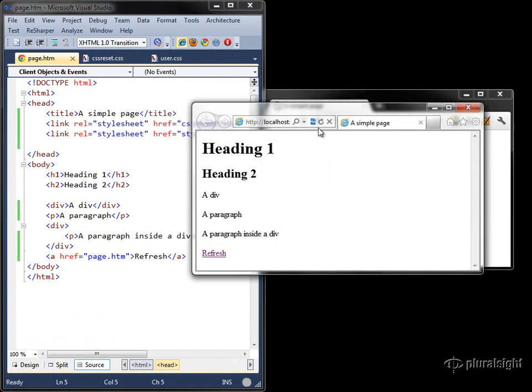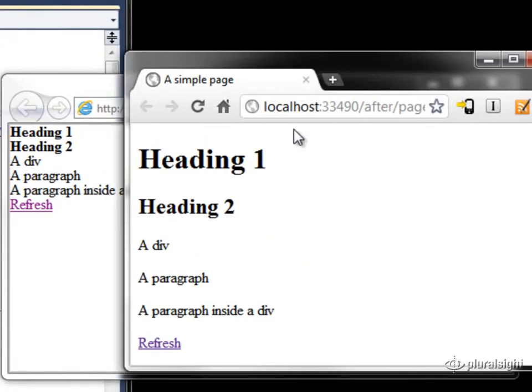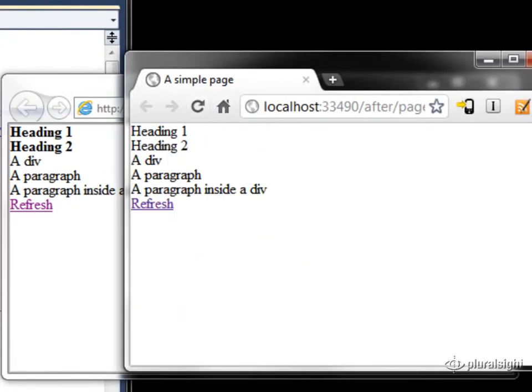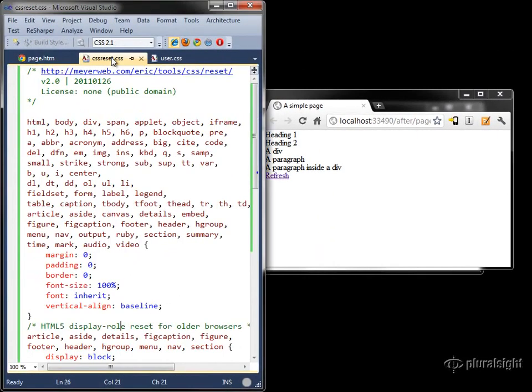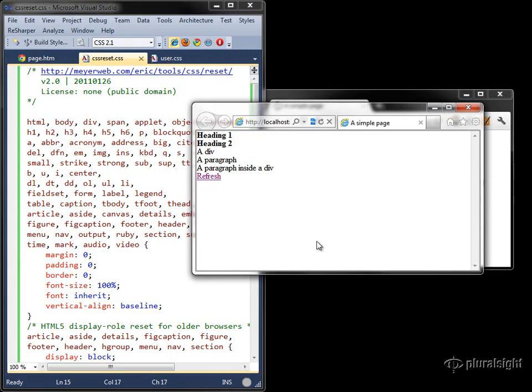And now let's come out and refresh our browsers. And you can see that the reset style sheet removed all the margins, removed all the font sizes. And now when we design our own CSS to style this page, we'll really be starting from scratch. It is a lot more work, but some people do want this level of control. And now you'll know what a CSS reset is if you come across one.